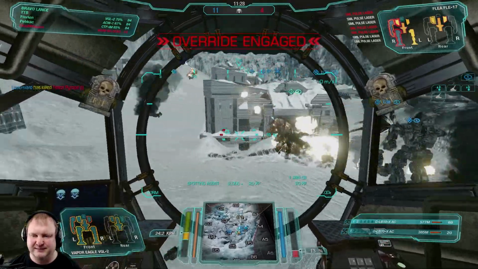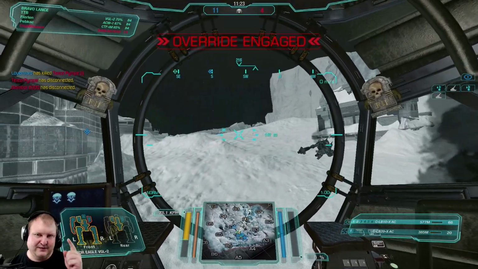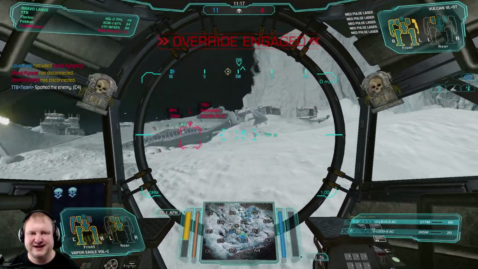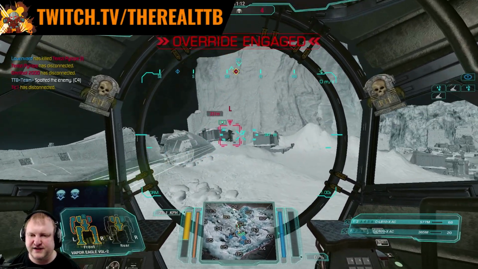Hello? Aiming? Okay. TTB took too long to aim and didn't shoot enough. What's the number 1 mistake, guys? Keep firing. TTB didn't fire. TTB went for the skill shot, went for the beautiful kill, and that cost him the kill. Alright, let's go ahead and chase down the Vulcan with our teammates.